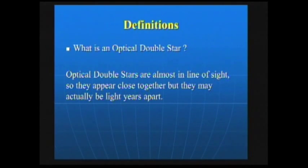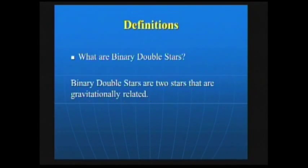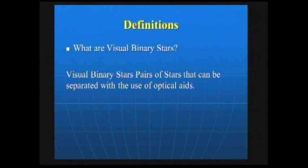Sort of just a line of sight? Yes. Now, in a binary double star, there's a gravitational effect, and one affects the other because of how close they are together, both longitudinally and laterally. So they actually spin. And then there's a third type? Yes. The third type is a visual binary star, and those are the ones that you can separate with some kind of instrument, either your eye, a pair of binoculars, or a telescope.